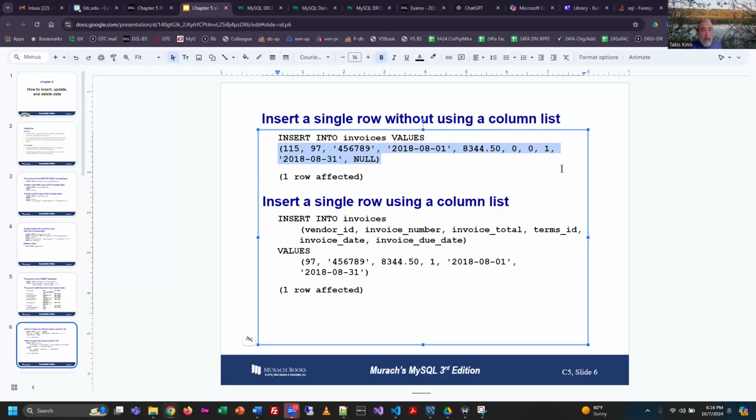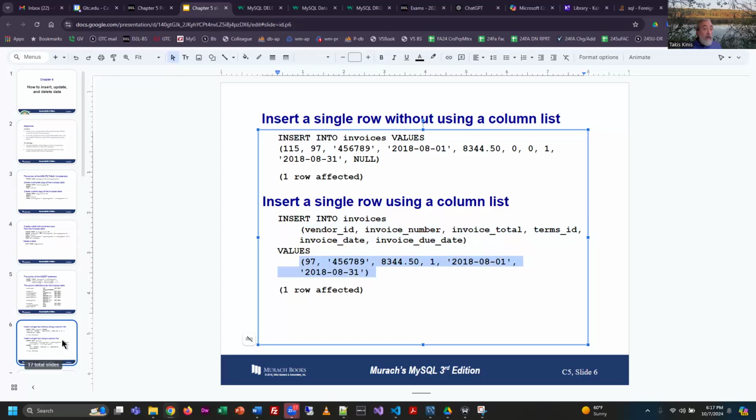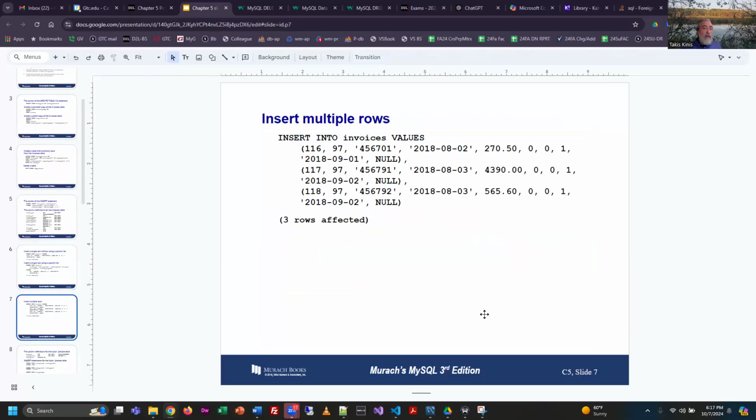Second example, the converse: I'm indicating all the column names in order, and all the data in order. What's fascinating about this is you can switch the orders around a little bit. I don't recommend that. I always like to keep things in table order whenever I do a query. It just makes the most sense. If vendor ID comes first, well, that should come first. That's how my brain thinks. So either approach is fine, by the way.